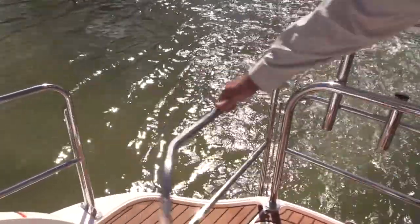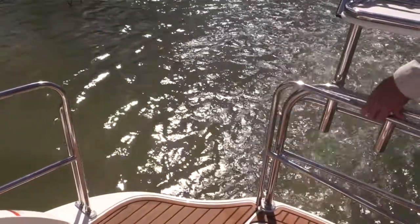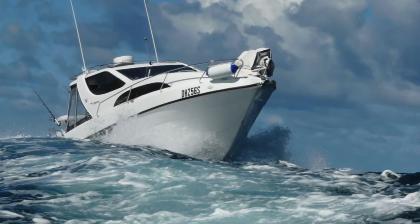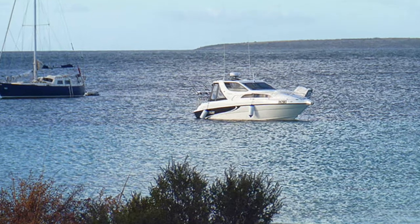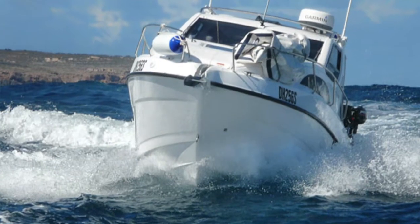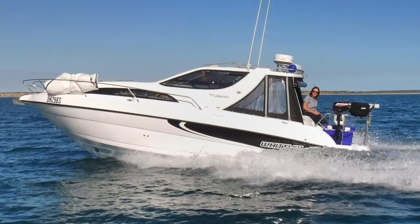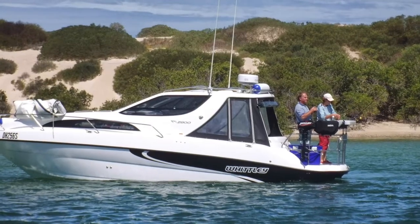So Pete, you were just saying before, your relatives are put in that category at the moment. They basically travel around the country. They've got one of these guys on the back, and they just basically use it at a caravan park as they're travelling, or once they get to where they want to go, onto the water, explore everything that the water has to offer. So it's fantastic. That's the beauty of it.